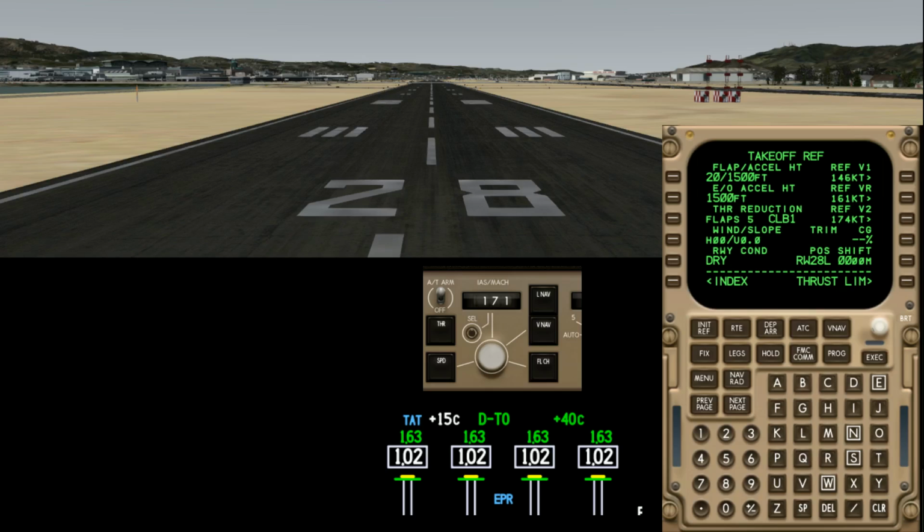So for example, if I give a headwind of 20 knots, watch the V1, you see it will actually increase a little bit, which is great. Similarly, you can do things with the slope. If I put down 1.5, again the V1 will change. So you can play around with those figures, and they're very useful.